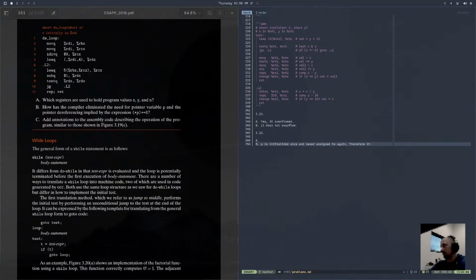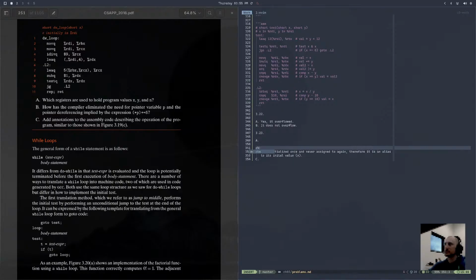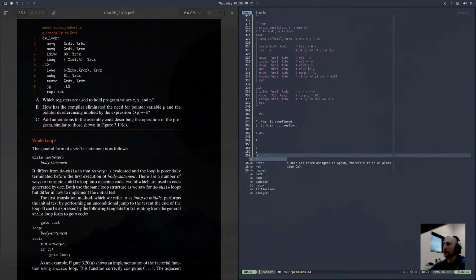Therefore, it is an alias to its initial value, x. And C was to add annotations to the assembly code describing the operations, similar to those shown in figure 3.19C. Which registers are used to hold program x, y, and n? X, y, n.